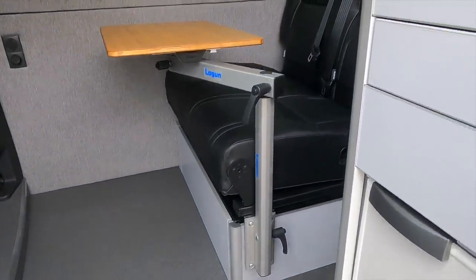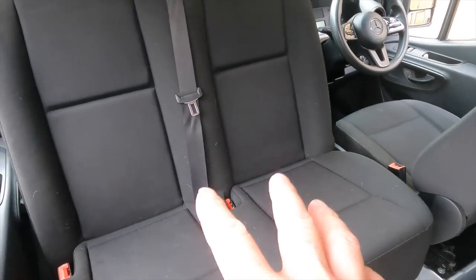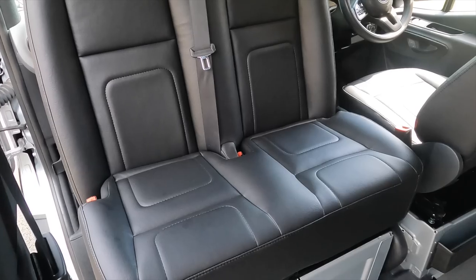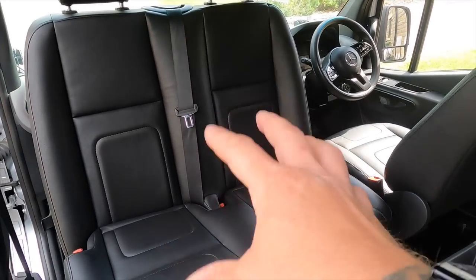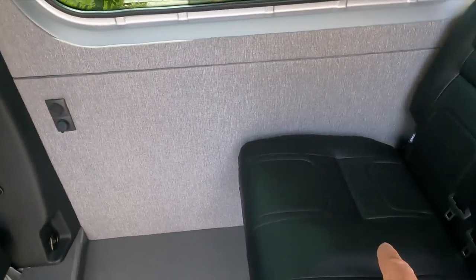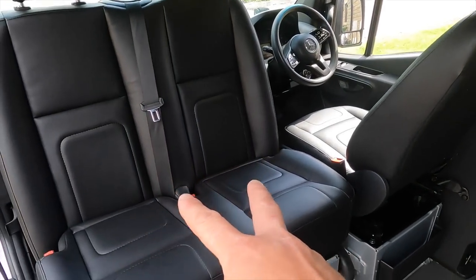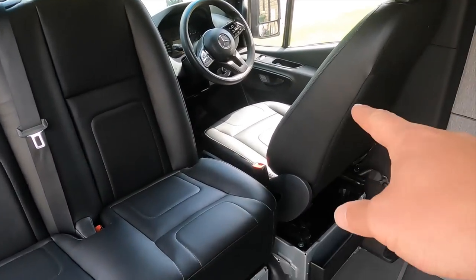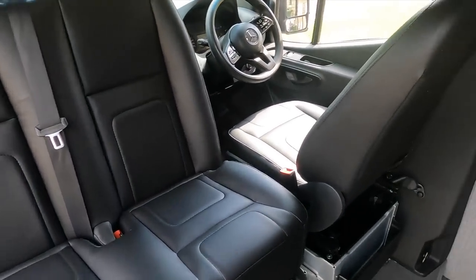We have an extender to the worktop with matching bamboo on the table. The seats do swivel - now that seat looks a bit rough in this daylight but honestly these look absolutely awesome with the upholstery done. They match the pattern of the ribbed over here and have completely changed the look of the van. That cost me 600 pounds to get upholstered including the front seat matching - they look and feel absolutely fantastic.